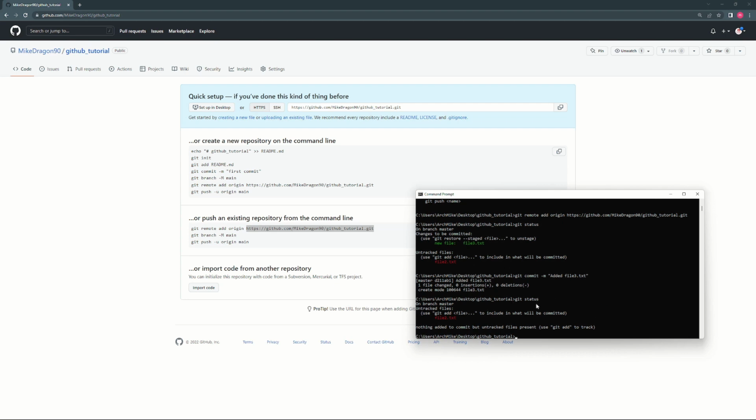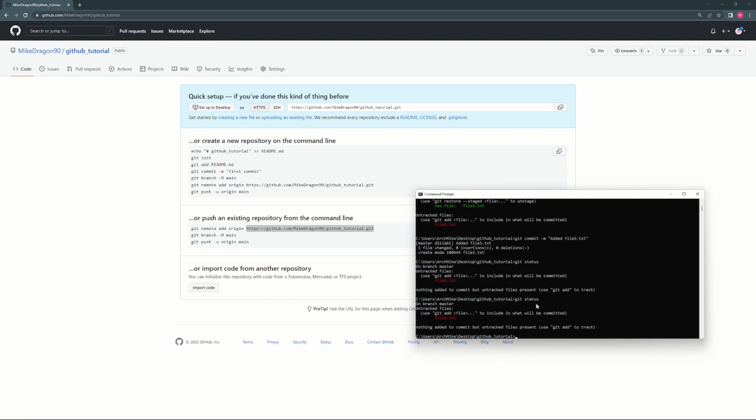Your messages have to be not very big, not a lot of text, like this. It has to be just some words explaining very briefly what you have done, your changes basically. So now if I do git status, I don't see the folders or the files that were committed because they're ready to be pushed. So now I will do push.